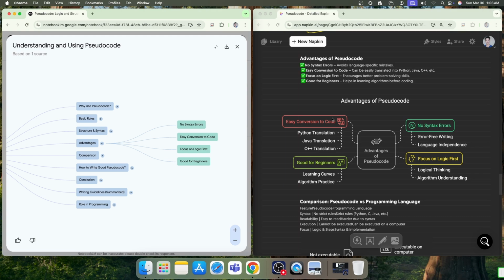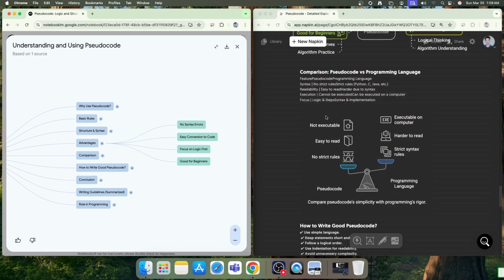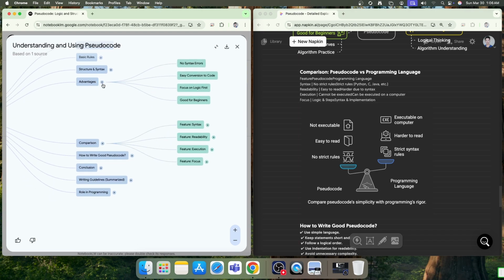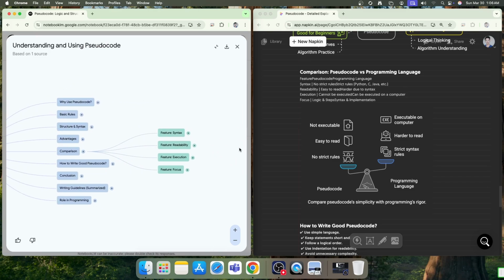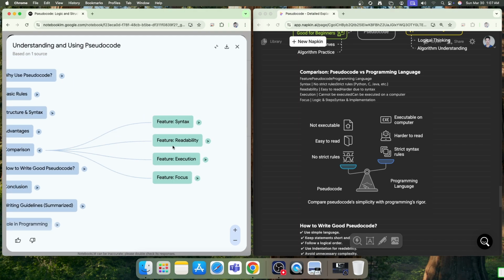Exactly. Okay, cool. So, we've talked about pseudocode in a lot of detail. Can we take a step back and compare it to actual programming languages, just to highlight the key differences? Sure, yeah. Our document actually has a really helpful comparison table that lays out the key distinctions. So first off, in terms of syntax, pseudocode has no strict rules, whereas programming languages have very strict rules.